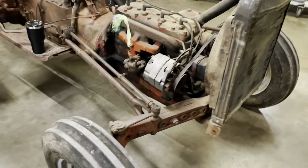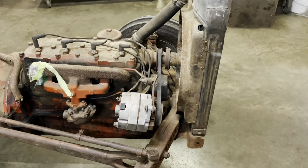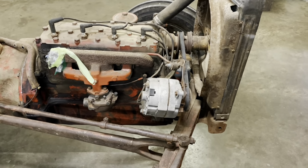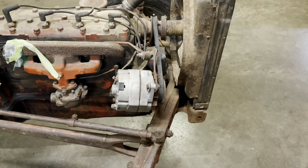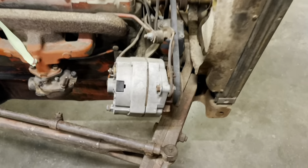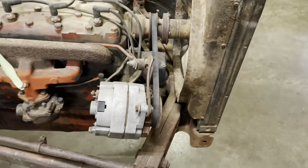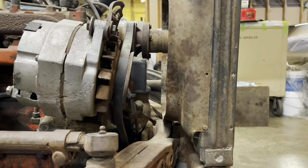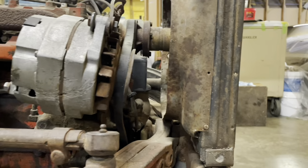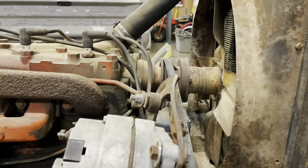Now, in my roughly 20 plus year mechanic career, I have seen some poorly designed bracketry for alternators and power steering pumps and whatnot. This is by far the worst. This is absolutely terrible. I have never seen something so badly out of alignment. I can't believe this thing wasn't chunking belts every time you started it. It is horrible. Everything's out of line.